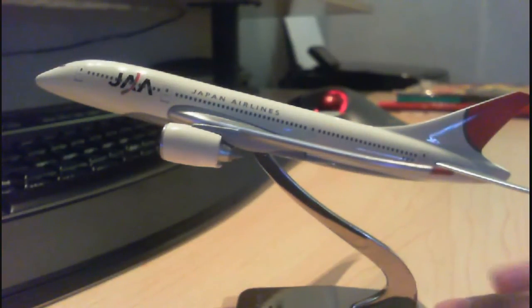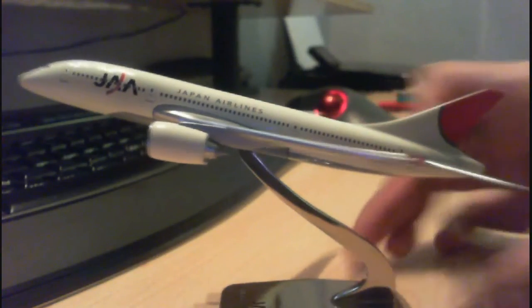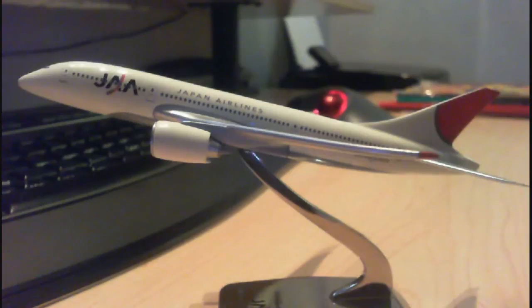Again, I bought it because it's like the early concept stages of the 787, and it's an aircraft that never got to fly. So it's one of those aircraft that never was, basically. But I like the way it looks, because I remember when I was younger and Boeing was working on this project, I remember seeing renderings of this aircraft, and then over time I would see pictures and renderings of the 787, and I remember thinking that it looked different, and I was like, is it just me, or does the 787 look different from before?